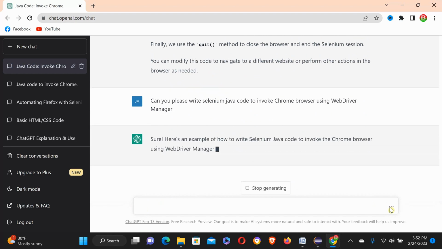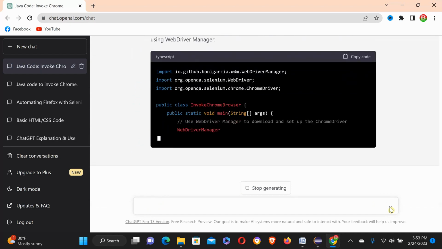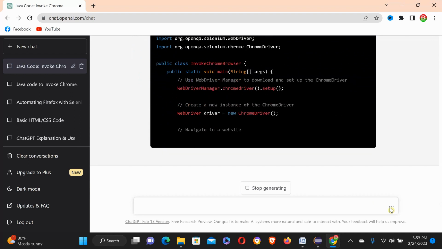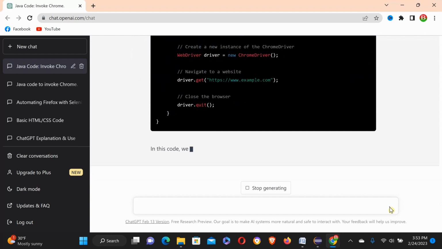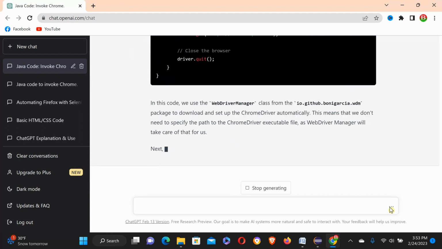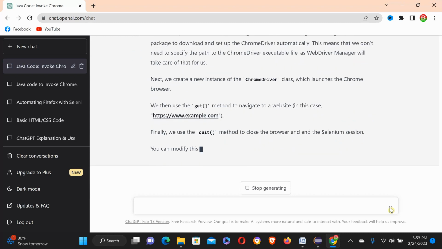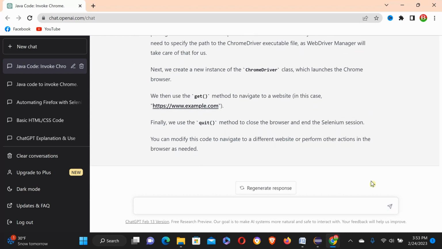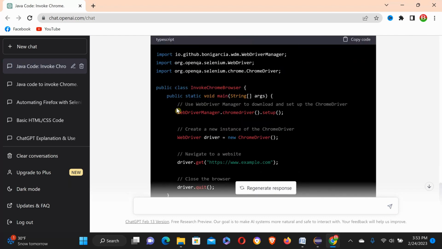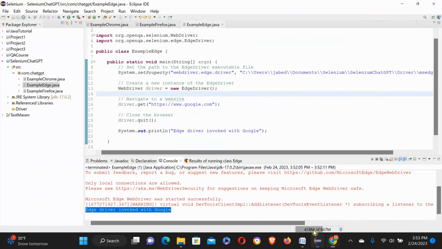Sure, here is an example, invoke using WebDriver Manager. So basically I am not doing anything, I am just asking the question, taking the code from ChatGPT and pasting it into Eclipse, then running it. Let's see how it works.